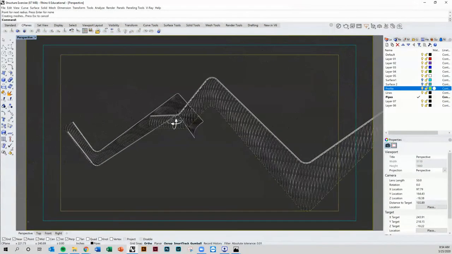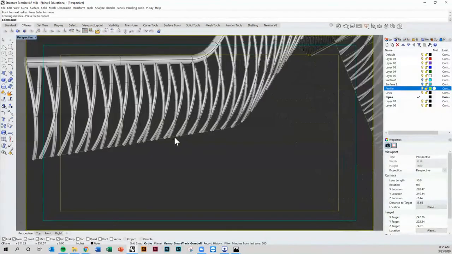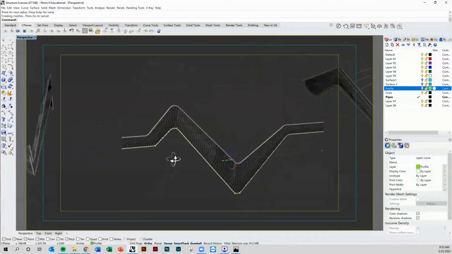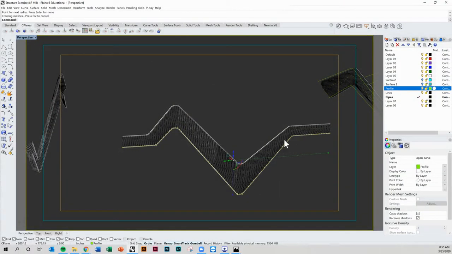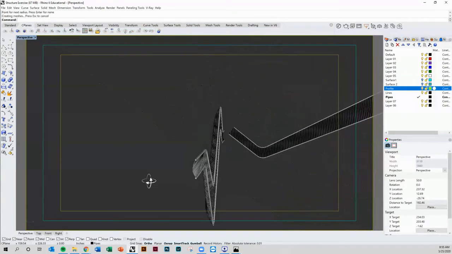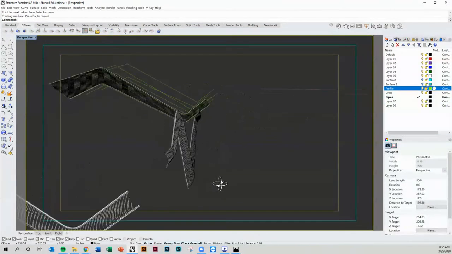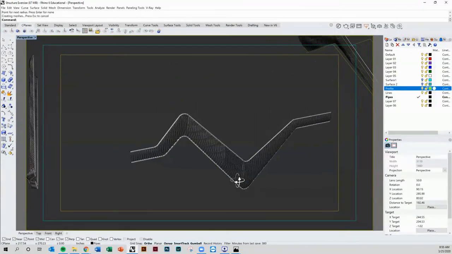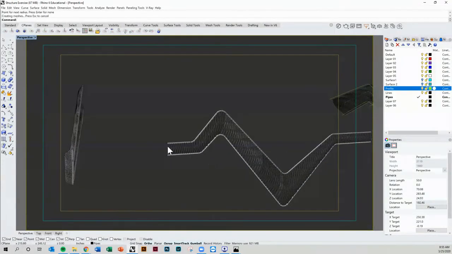Okay. And that's going to be a little bit thicker. And I'll do that again. So click 0.3, 0.3. Okay. And that just means that I can change the radius of that pipe from the beginning to end. I don't want to do that here. That's not what I'm concerned with. So for now, this is fine. I've now finished the line work that I'm making for the shape.